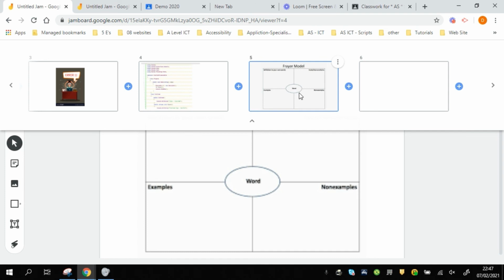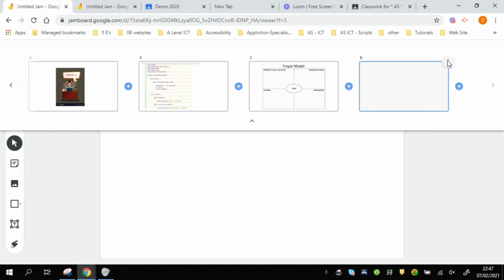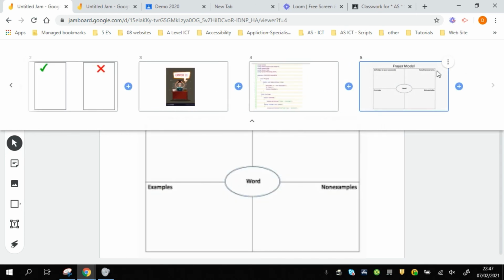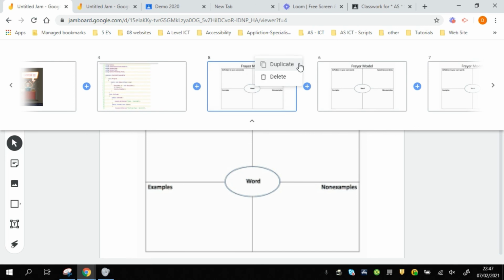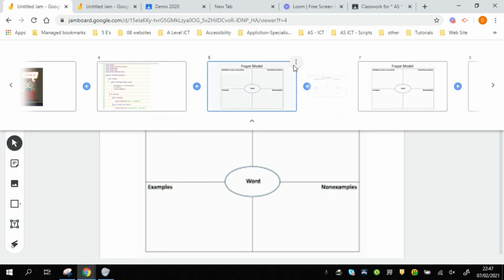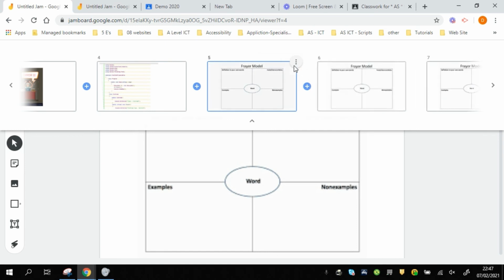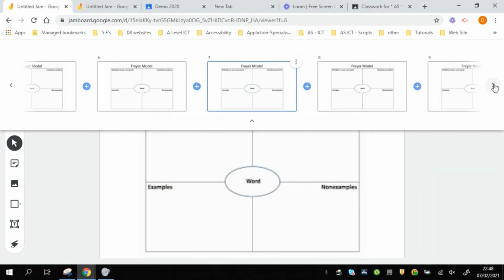So I wanted this same one as a template shared out to everybody so they all had their own copy of it. So what I should do is delete this one out because it's blank, and back into here, and I want to choose duplicate. So notice when I do duplicate, it will copy that exact same one across, and my pupils now have got so used to doing this, they just go on and do this duplicate for me, so I don't even need to have this extra step myself.